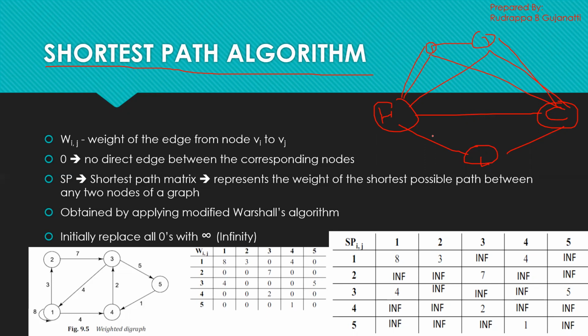In a simple way, consider that you want to go from home to college. What will be the shortest path in terms of cost? Say if I go directly, it costs me 10. Now, if I go from H to 1, 1 to 2, and 2 to 3, H to 1 costs me 1, 1 to 2 costs 2, and 2 to 3 costs 3. If I consider the total, 1 plus 2 plus 3 is 6. So this path gives me a total of 6, which is less than the direct one. In terms of cost, this is the shortest path available.